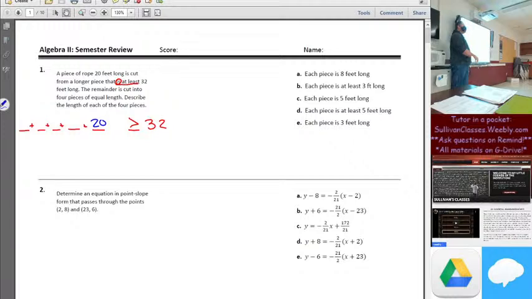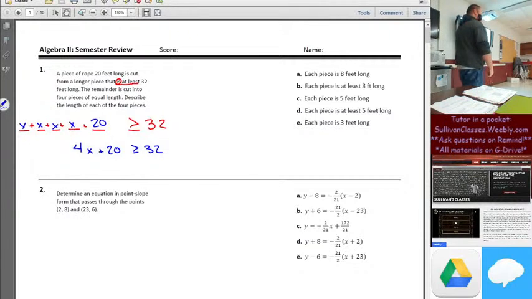Don't just give me a number. Math. What do I put for I have no idea what this is, but they're all the same? Variables. You know, the letter things that go with the number things. I have 4 equal length pieces plus a 20 length piece, and altogether it's going to be at least 32 feet altogether. Describe the length of the pieces. So I subtract, divide. But you got to pay attention to the wording on them.